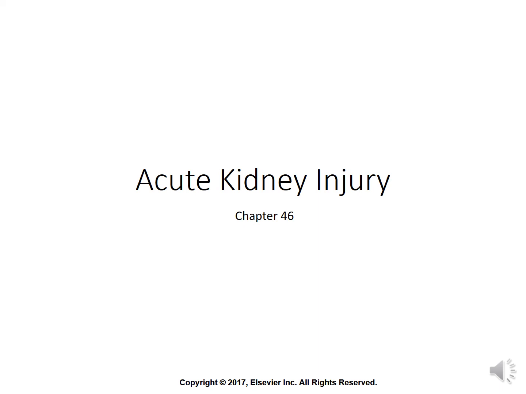So acute kidney injury, we are going to talk about clinical manifestations, lab values, different causes, the phases of acute kidney injury. One thing that is nice is a lot of the diagnostics are going to be the same when we get to chronic kidney disease, end-stage renal disease, so we won't have to really go through those again because we're all talking about the same assessment of the kidney.